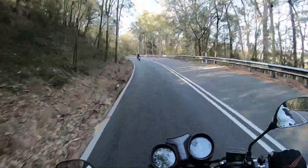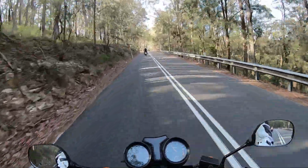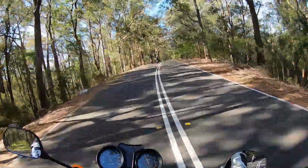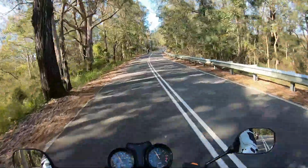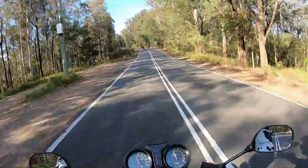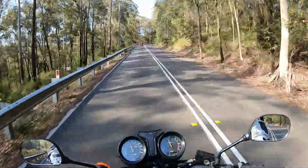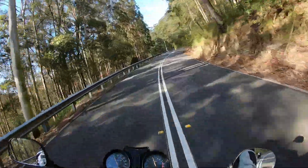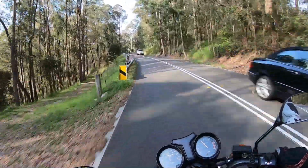Right. This is when a small two-stroke really starts to show its colours, so to speak. We're heading up Bumble Hill, heading towards Jerry's Cafe. It's a fairly steep hill and nice and windy. But this is where the low-down torque, or lack of it, comes to the fore with a small two-stroke. You really have to get it into the rev range. Now I'm just sort of cruising at the moment, and you can hear the engine's not working at all, but it's just starting to slow down a bit.